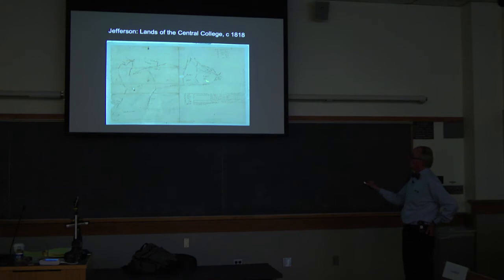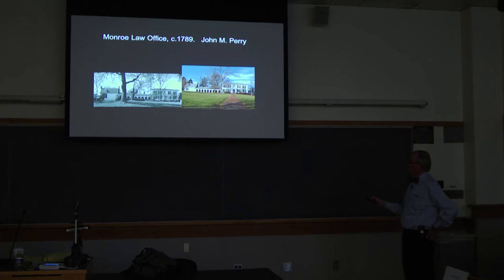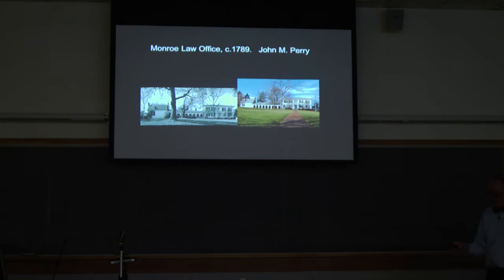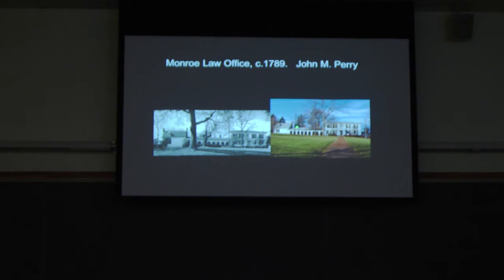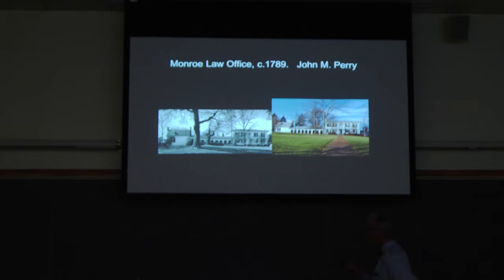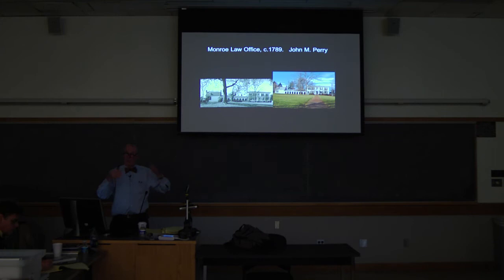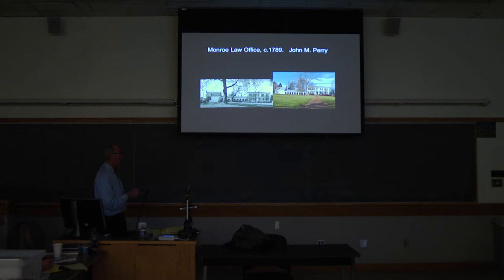This is the initial area that is purchased right here. Alexander Gillum will take this up a little bit later on. There was one building near the site which ultimately did become part of the University — it was Mr. Monroe's Law Office. This land and the land at the University had been owned by a man by the name of John Perry. Mr. Perry was a master mason, and he's the person that sells the land to the trustees of Central College. He also goes into the construction and is very much involved in building the University — a story Sandy Gillum will take up later on.